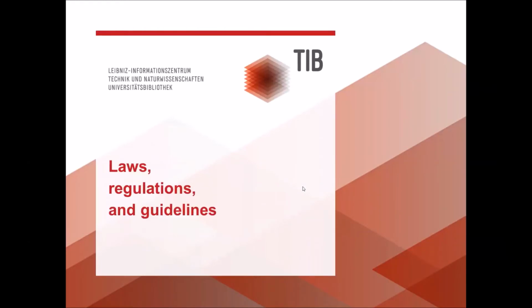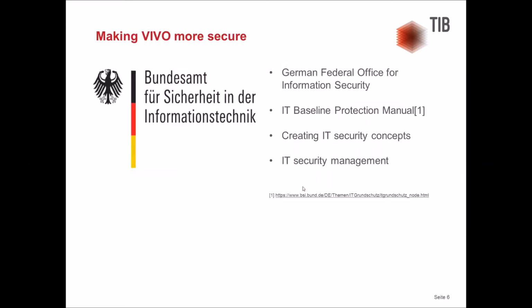Let's start with the fields of action. The first part, the laws, regulations, and guidelines. The German Federal Office for Information Security provides definitions and concepts for IT security and a catalog of questions for different kinds of application, the so-called IT Baseline Protection Manual. This is like a catalog where you can find what you should look for at your application to see if it's secure and safe. We went through the catalog that's applicable to web application with VIVO, and we found some issues that we had to work on. One or two of these issues were more of an organizational nature, like having guidelines for passwords, but some of them had to do with the code itself.